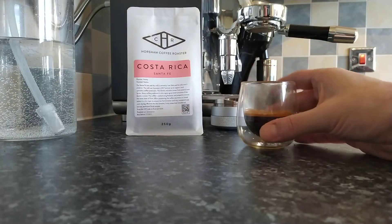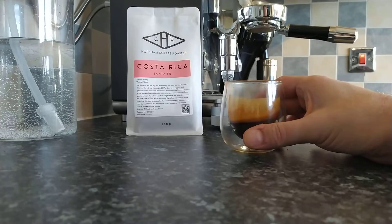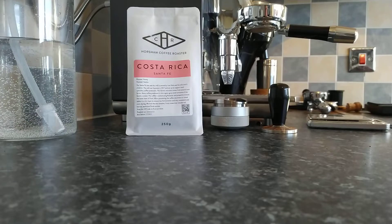We've got the shot now in front of us. Just a little bit of crema. On to the tasting notes — let's see what we get on the nose first. Definitely floral aromas. There's fruits there. It does smell quite delicate, actually. There's some apple as well — just a nice, fruity nose, this one.